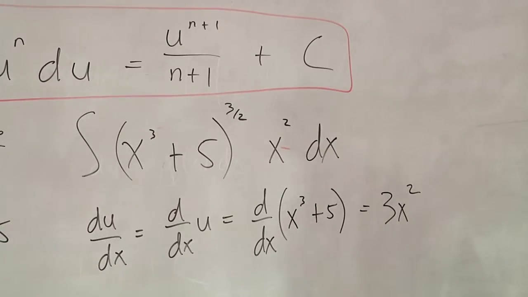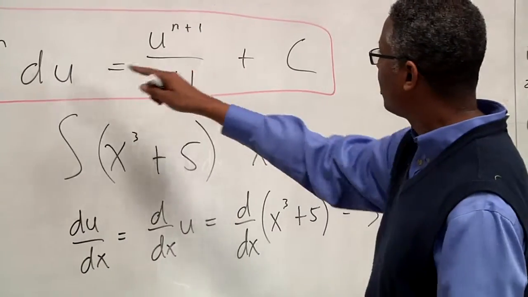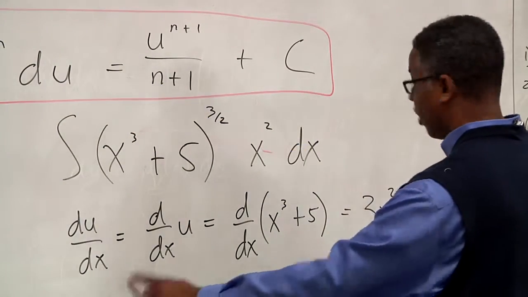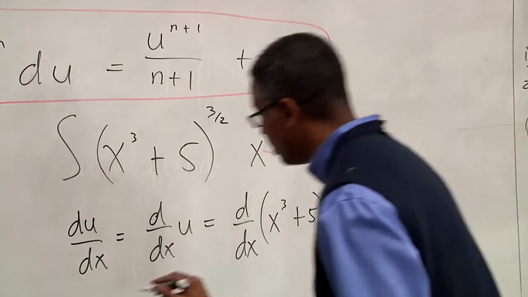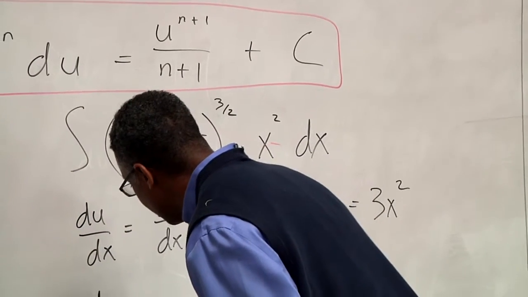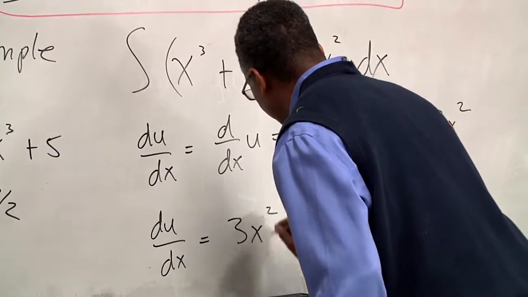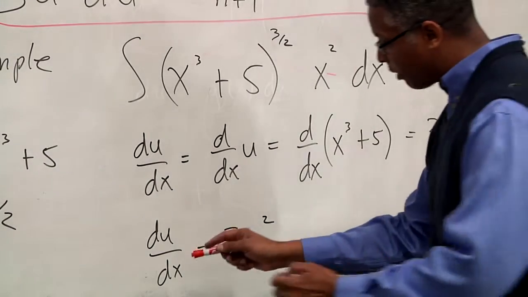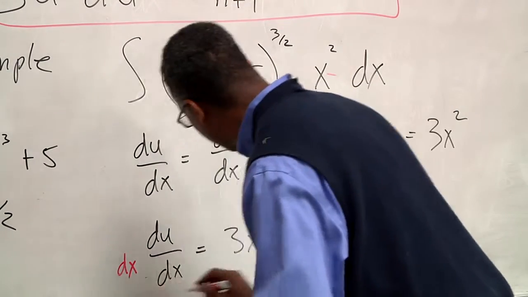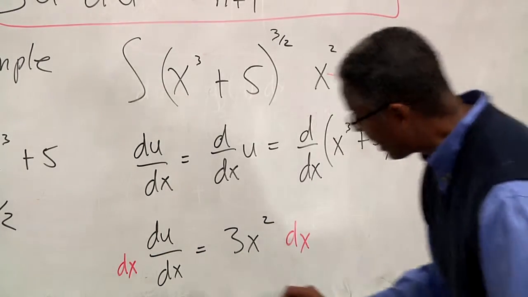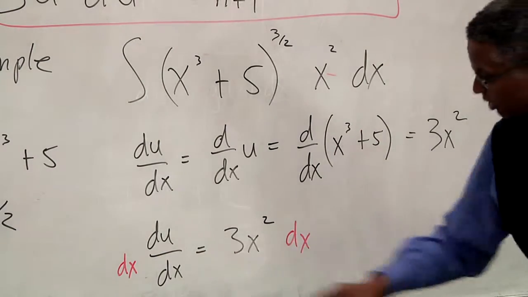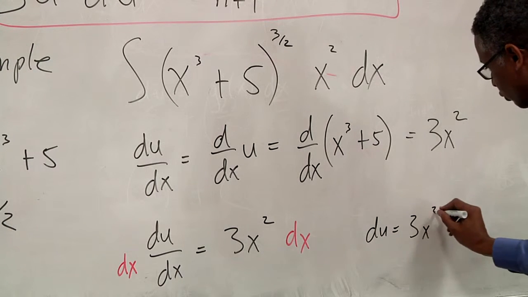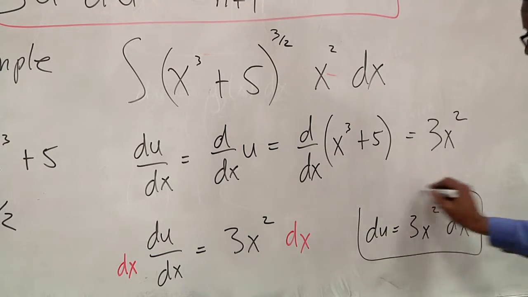Okay? So let's see if we label everything in the formula. We find this, yes. We find that, yes. We found this, yes. Oh, we haven't found this yet, so let's continue. So du/dx equals 3x squared. Now granted, this is not a fraction, but this is a good way to remember it, okay? If we multiply both sides by dx, figuratively speaking, I'm not really doing that, but it's a good memory device, the dx's cancel out, correct? Those cancel out. So we're left with du equals 3x squared dx. So now we label everything.